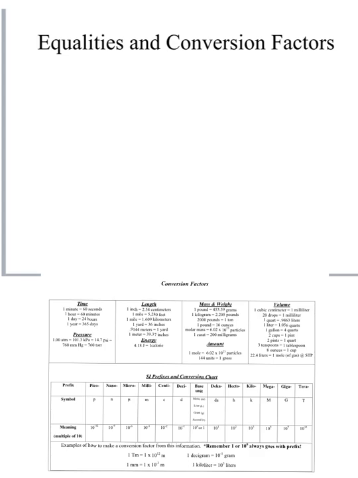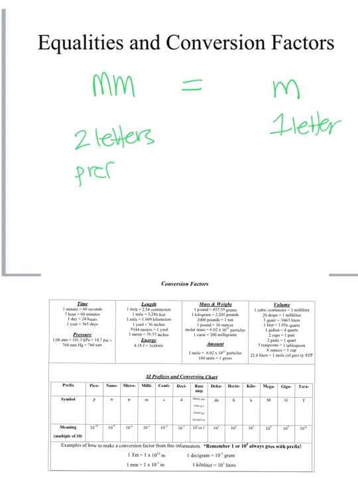Once you have that, then you can make conversion factors. Let's do one more, and this will set us up for tomorrow. Let's say, what about mm to m? So little m stands for millimeters to meters. Again, I'm seeing 2 letters versus 1 letter, so this is my prefix, this is my base unit. Again, you're going to say that chant to yourself. The prefix gets the 1. The base unit gets what the prefix means.